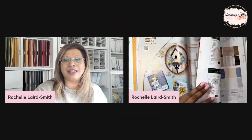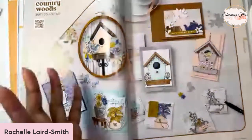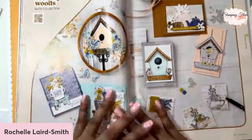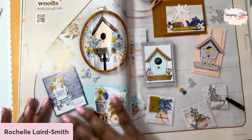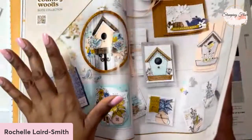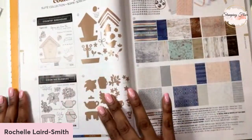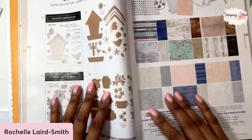Then I'm going to create a card with some watercoloring so you can see what I do and the fun that can be had with it. I've created lots with this particular suite. On page 48, you get a spread of different projects that can be made with it. Then there's the Country Birdhouse and the Country Flowers. I will be using mainly this, and some of the designer series paper from the board.